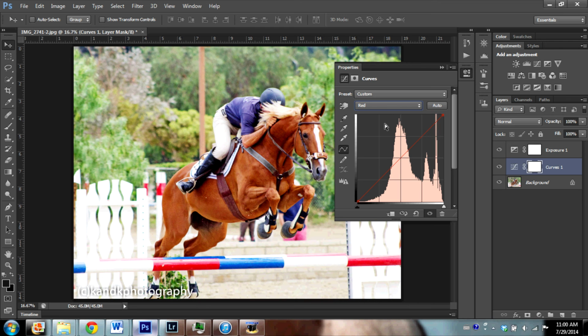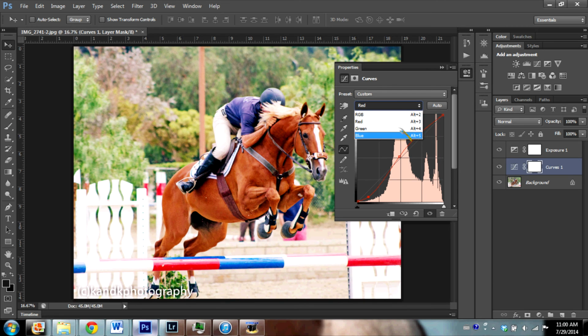Now I'm going to do red curves. This is optional. This is just the way I like pictures to look sometimes. I kind of like that film look. This isn't really film, but I like the way the colors look. This is for red. I'm going to bring up the midtones just a tiny bit. Before it's really red, but I'm going to even that out by bringing this down, and I'll bring back some blue tones.